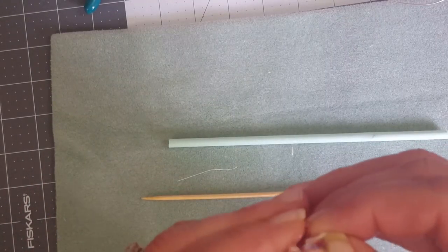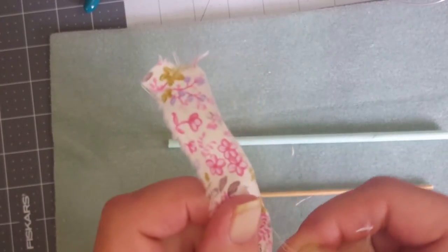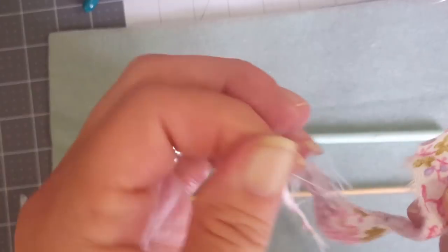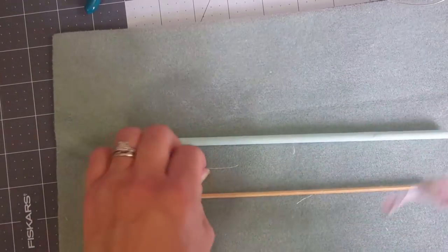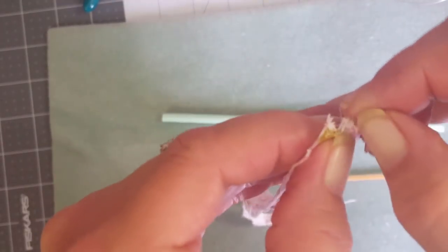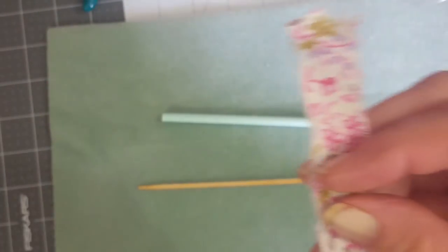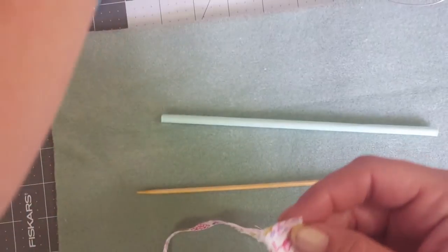Like I say, guys, I'm in a learning process of doing these too. Now I like to pull the strings on both sides just to give it the rough looking edge, because that just adds more texture to your beads. So let me just do that real quick. I'm going to have strings everywhere. I'll show you a couple different ways to do these. Just prepare yourself, this is going to be a long video, so there's not a whole lot I can do about it. I am going to trim that off a little bit, because I don't want that on there.